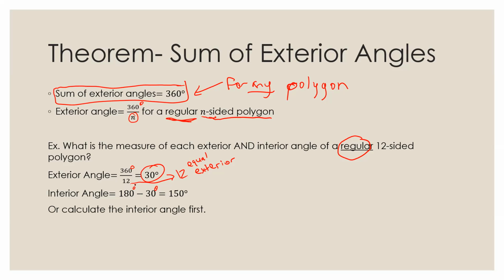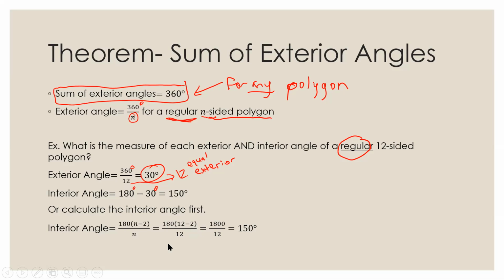A different way I could have done this is I actually could have started with the interior angle. So this kind of goes back to what we did in the first lesson of this unit. To find the measure of the interior angle here, I would simply use the formula we had from before, 180 times n minus 2 divided by n. I know that n in this case is 12, so I'm going to take 12 minus 2, which is 10, and then I take 10 and I multiply by 180 and I divide by 12.